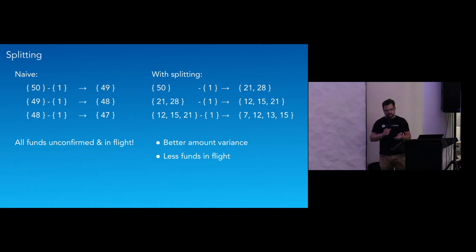One of the things that people bump into when they start a high volume wallet and just put a single UTXO into it is that there's a limit on the number of unconfirmed transactions that may chain together in the mempool. When you have more than 25 transactions that are unconfirmed, other nodes will not accept another transaction that builds onto that same transaction tree. So by splitting out the unspents quickly and distributing the value across different change UTXOs, you make this transaction graph much more distributed quickly as the first ones of those get confirmed. You also don't put your full wallet into flight every time you send a transaction.